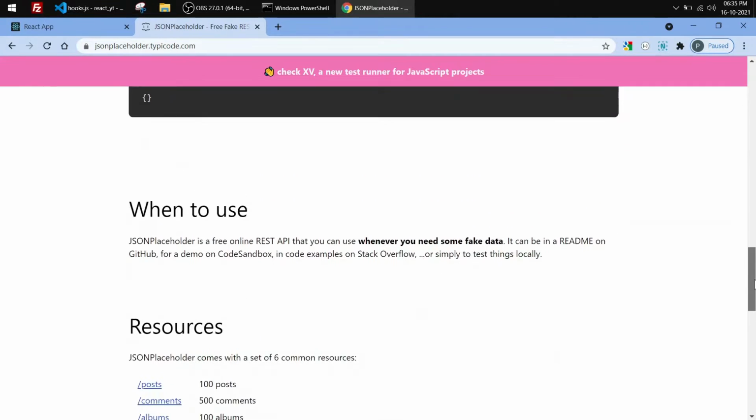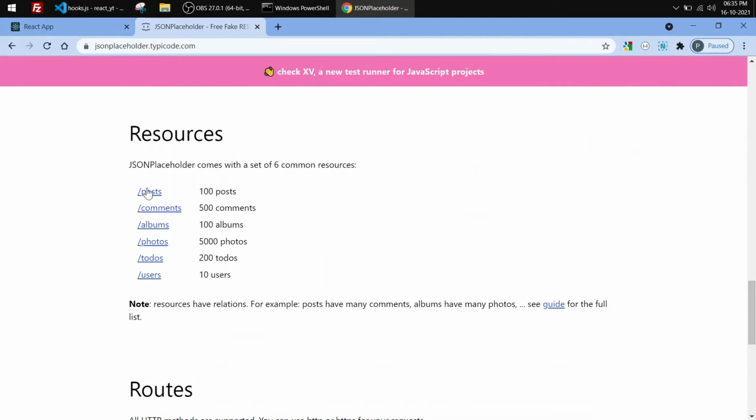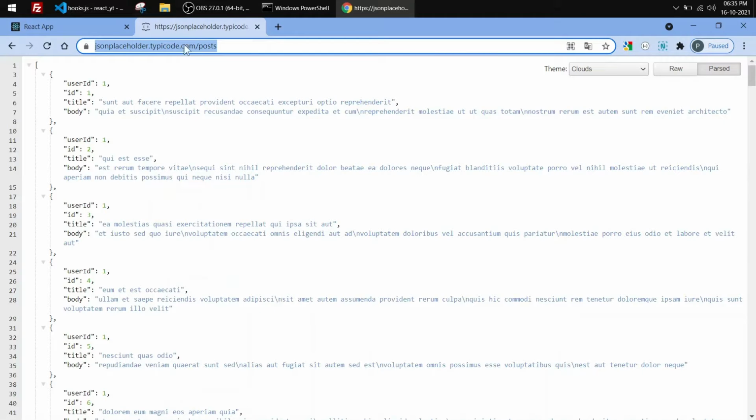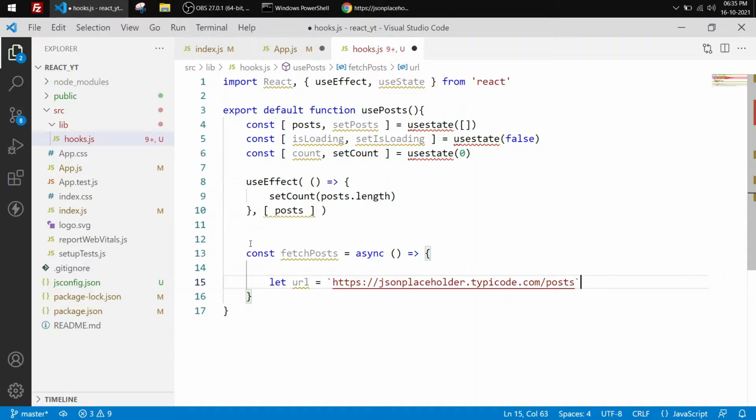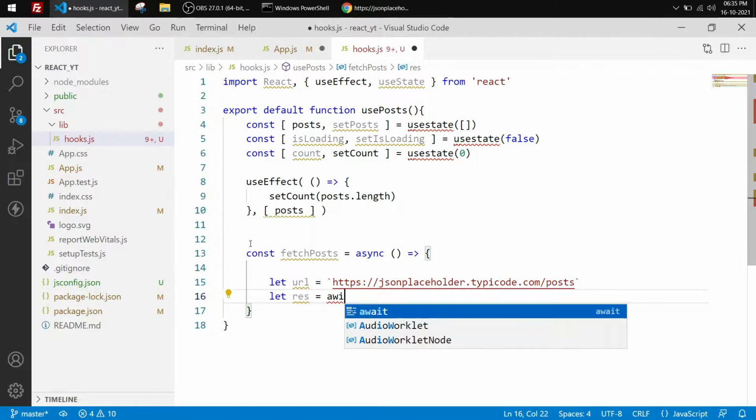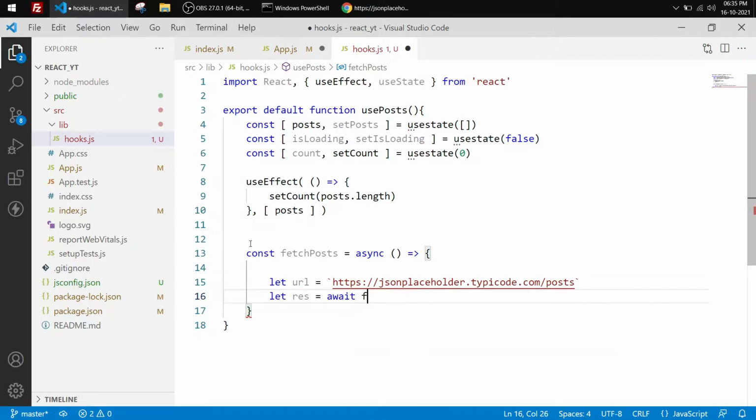If you come to the bottom here, you can see that you can retrieve posts by calling this particular URL. So I'll specify the URL, then I'll create a response, I'll fetch the data, and I will save the JSON.